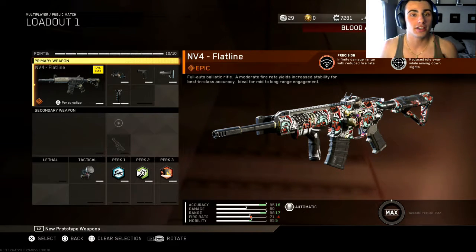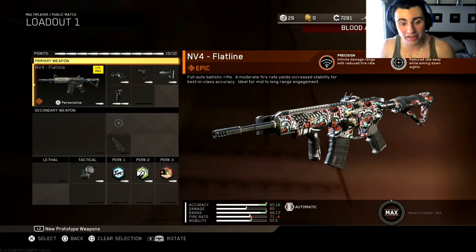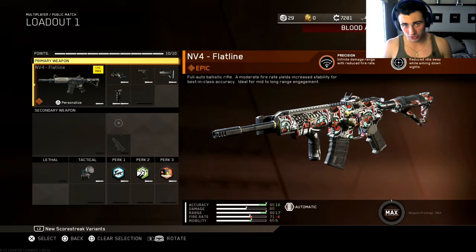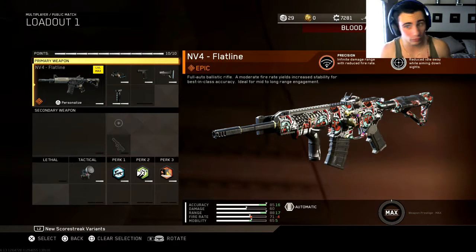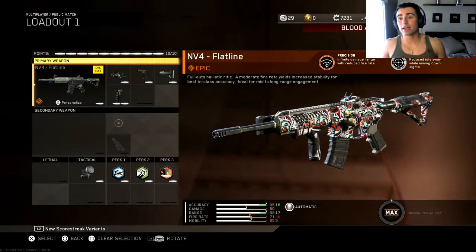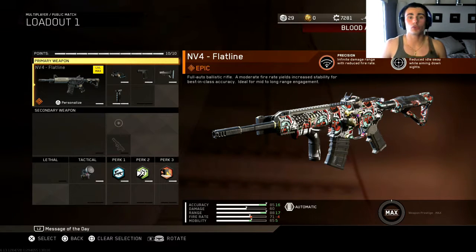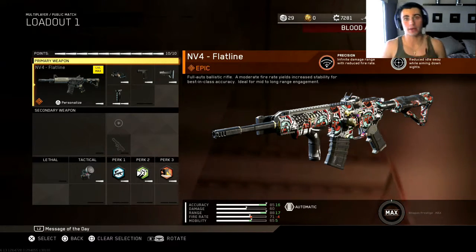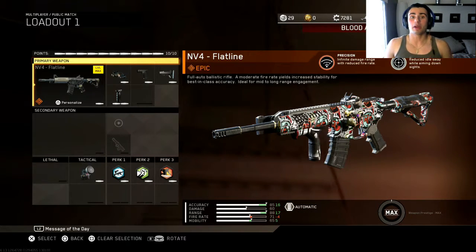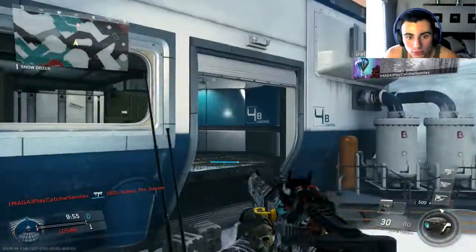Let's take a look at these stats. Accuracy is at its max, and its range is at its max. So this weapon has infinite damage range, so no need for a rifled barrel. I still have a foregrip on there, but it also has reduced idle sway while aiming down sights. The only downfall to this weapon is the fire rate. It is a slower fire rate, so you really have to get a jump on the gunfight whenever you come onto another opponent.